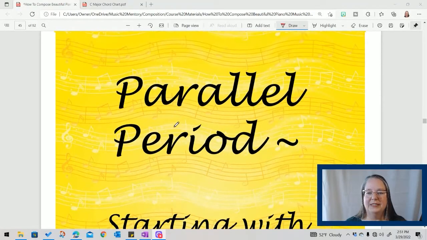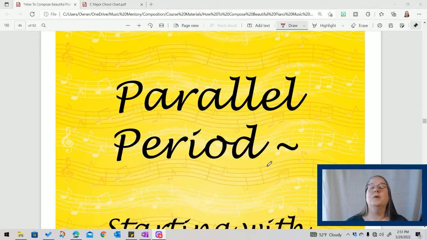This is what we're learning today, a parallel period. We're starting with a very short type of song, 2 phrases, 1, 2. There are 2 types of these little short songs, a musical sentence and a musical period. We're obviously doing the period. And then there's a parallel period, and then it's just called a regular period, I guess. But this is parallel, and I'll explain what that means in a minute.